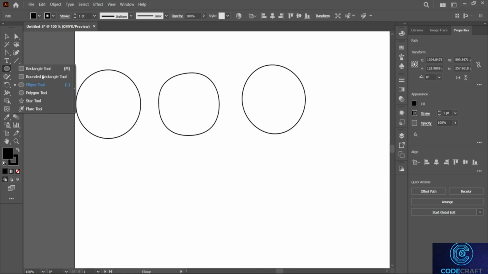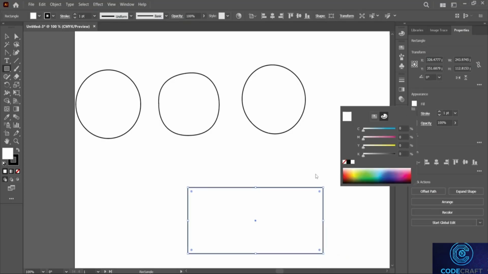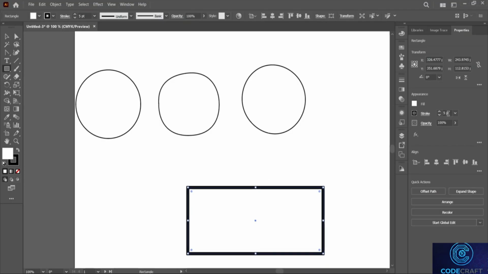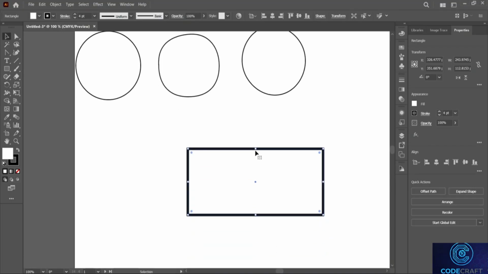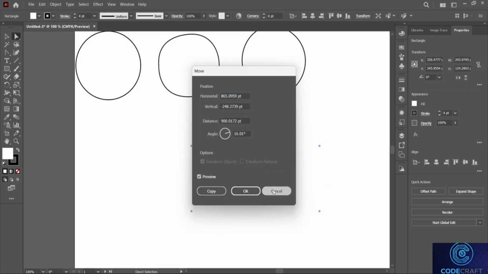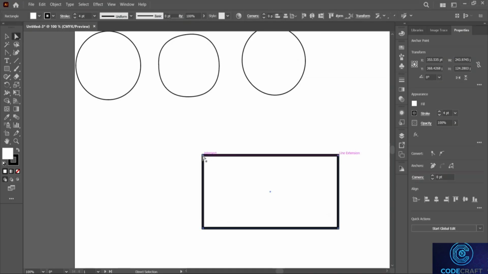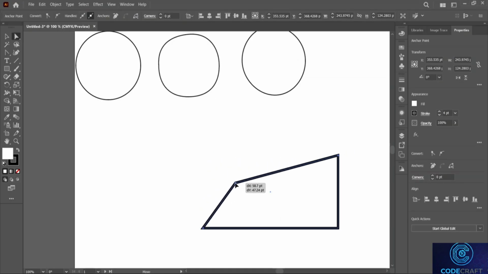Now let's go ahead and learn about them. First, let me go over here and make a rectangle with no fill, of course. Select it and select white. Stroke should be a bit bigger. Okay, done. Now, what you will see is that, as I explained before, these white points over here are anchors, which you can use with the direct selection tool in order to basically move the path.